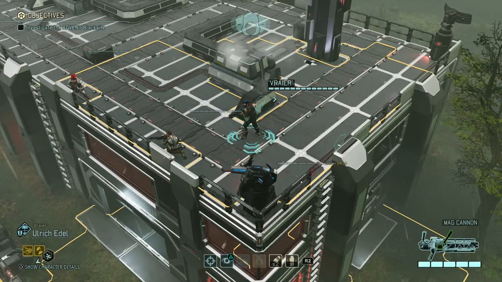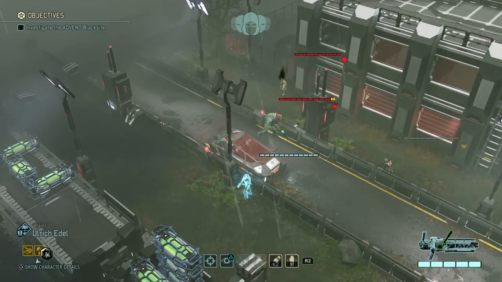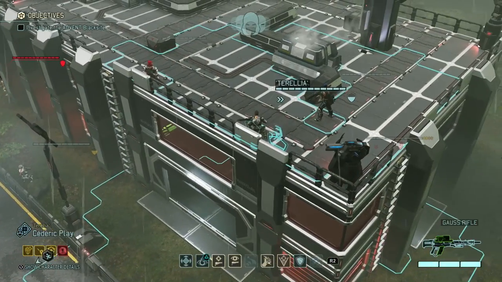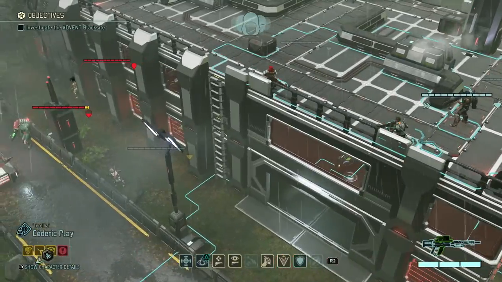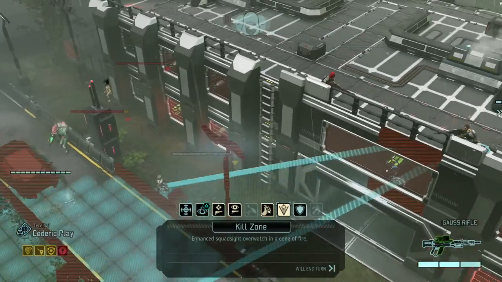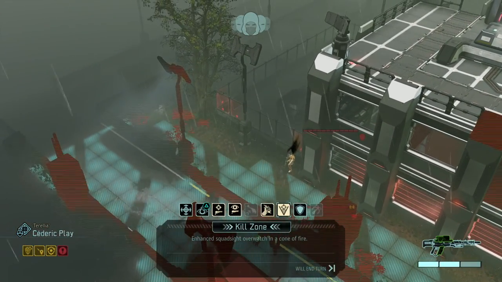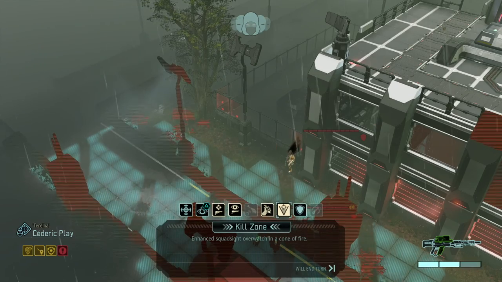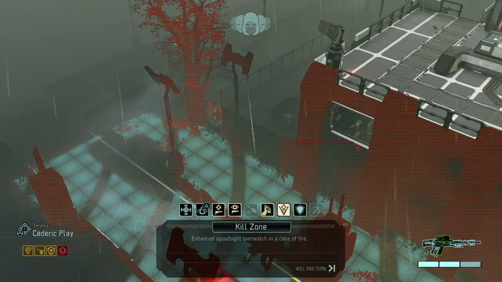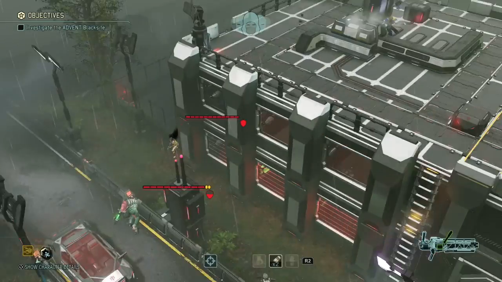Okay, there we go. And then I'm gonna hope that they run towards the mimic beacon over there, and that should allow Cedric to get his kill zone off even. Let's do that. Just gonna go with kill zone. So yeah, just put a cone over there. Enhanced squad sight overwatch in a cone of fire, because I can't... Ooh, I can actually get... Huh. I'm actually gonna do that.